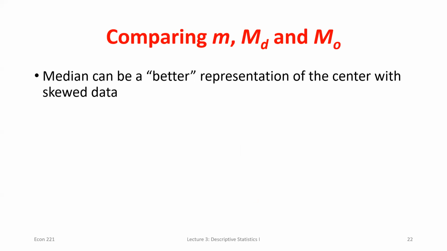2, 4, 6, 8. That's my data set, right? The majority of the data is all in one place, between 0 and 10. But if I calculate the mean here, and I add all these up, I get 100 plus 20, so 120, divided by 5. That's going to be 24.